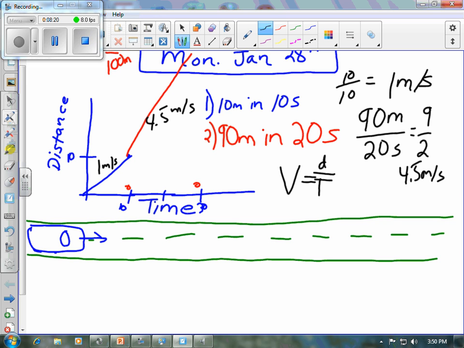Now, does anybody in the class know what aspect of the graph corresponds to the number of the velocity? Looking at the graph, there's a certain quantity you can calculate directly from the graph. Yes. The slope, right? The slope, rise over run, so distance divided by time. Okay, so the slope of the graph gives you velocity.